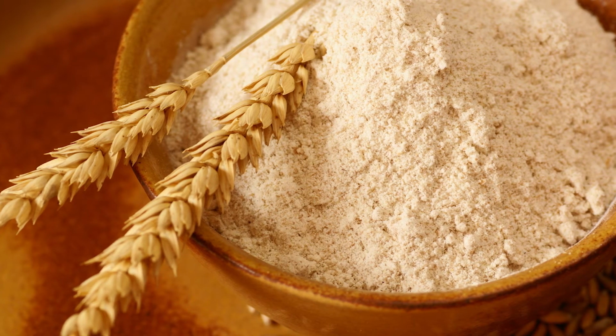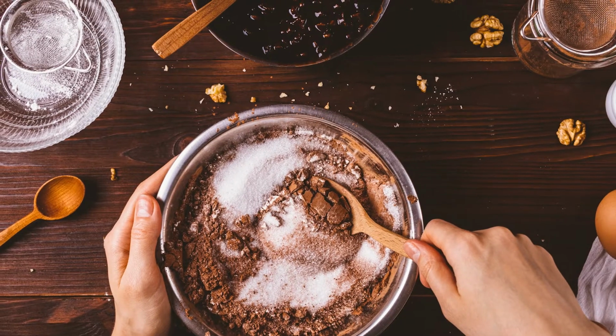I also know that you love healthy food. So if you're putting a lot of whole wheat flour into your muffins, that can make them super dense. If you are doing that, I suggest using whole wheat pastry flour, because it's a little bit lighter, a little fluffier, but you still got all that good for you deliciousness.